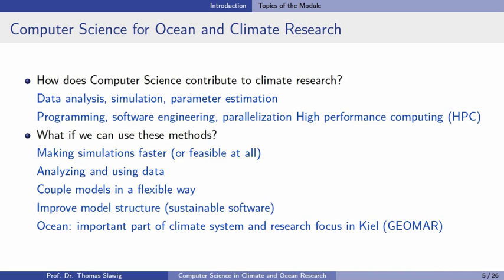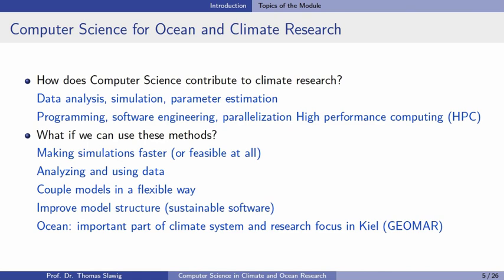And how does computer science contribute to climate research? One point is, I already mentioned that we have data from measurements, data from simulation, and so the analysis of this data is one part where computer science might help. The other point, which is also very important, is the simulation of the climate. For all discussions and predictions of the behavior of future climate, global warming, climate change, simulation is important. So the climate system is modeled and then simulation runs are performed to estimate or predict the future.